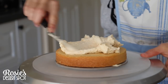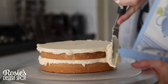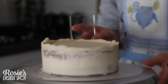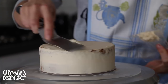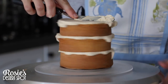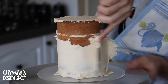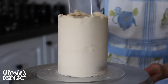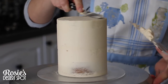This is the 6 inch cake for the middle tier — it's nice and short so I only used one cake cut in half. Create the crumb coat; you'll notice it's sitting on a 6 inch cake board. Make sure that all of your cakes, except for the bottom tier, have a cake board underneath, so the 6 and the 4 will have cake boards. Follow the exact same steps with your 4 inch, smooth down the sides, bring that lip of frosting to the center, and into the fridge they all go.